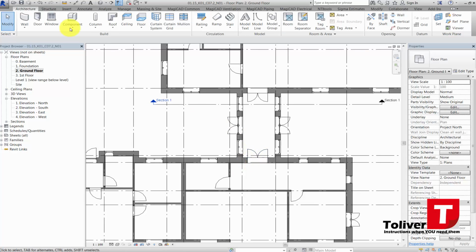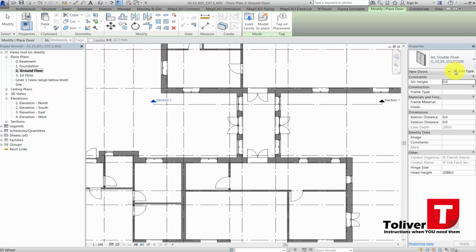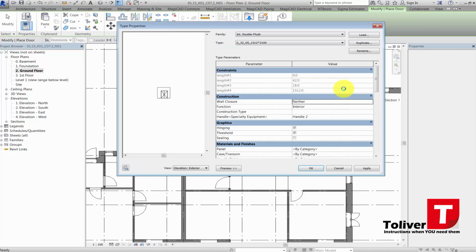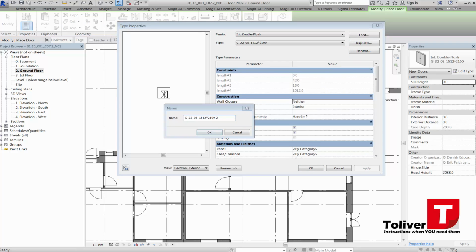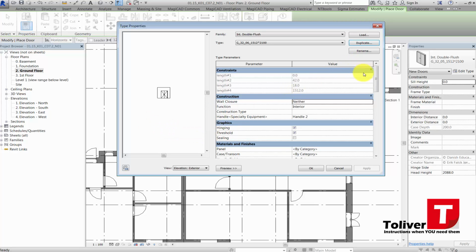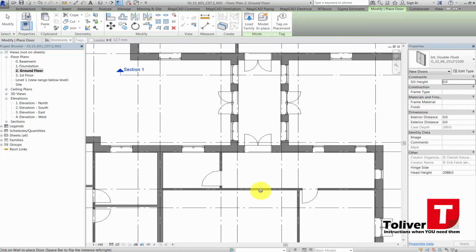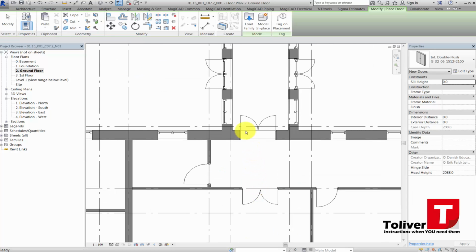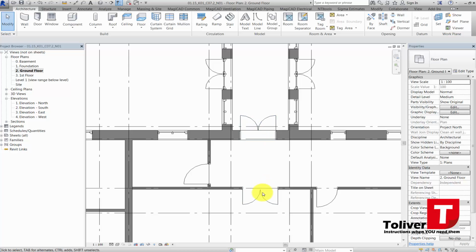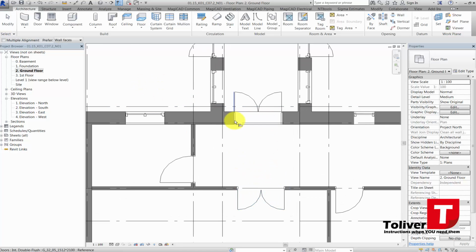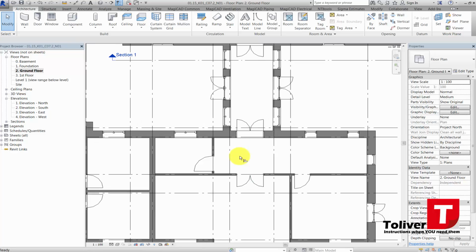And the last one here, door, is double, edit type, duplicate, and that's going to be my door for the office, like that. It has the right dimensions. Okay, I'm going to place it like this. And I'm going to be using this one to align that one. So I'm going to say AL for alignment. I'm going to place it in the middle, and I'm going to pick the middle there, and then they're aligned. Escape twice, Control S to save.